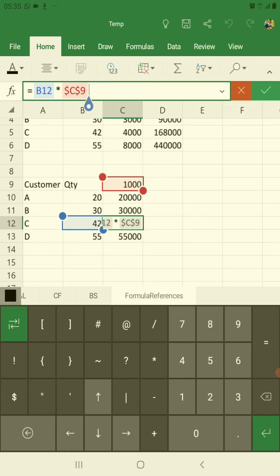So the price, the cell C9, is locked, so we are referencing it anytime, and the column for quantity is not locked, so it is a relative reference.